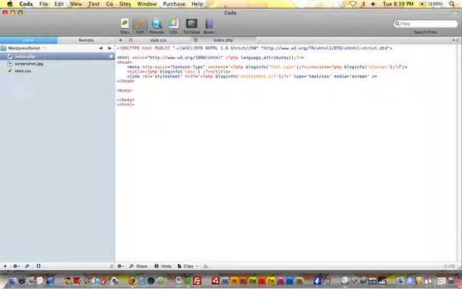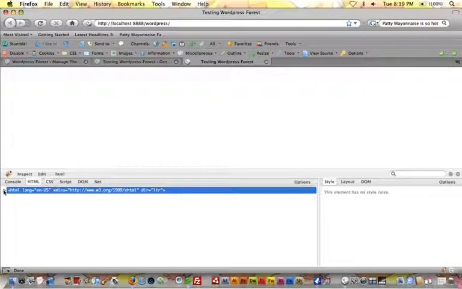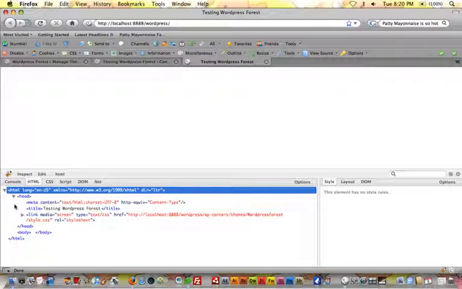Let's go ahead and save this, see if we did that correctly. We'll refresh. And yes, we can see that it set the meta content type to just what we had it to before, but without us having to actually insert it.